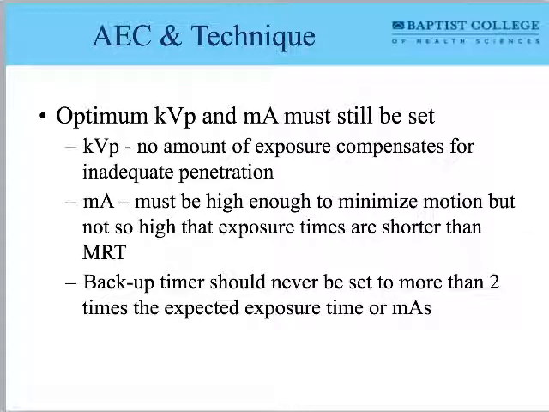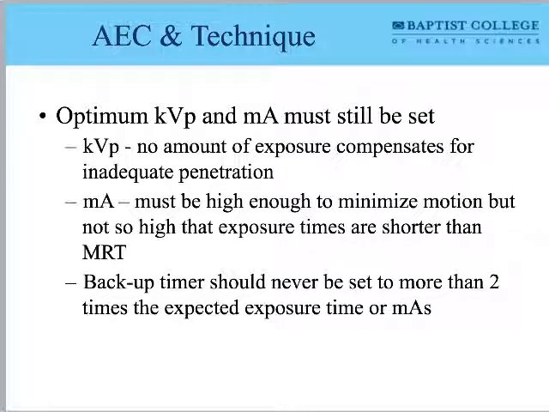So how does it do that? It talks about it starting on the bottom of page 411. An electrical charge is induced. The current is stored in a capacitor until it reaches a threshold that corresponds with an ideal amount of radiation exposure. Then the thyratron in the circuit releases the charge in a surge of electricity that activates the electromagnet and cuts off the exposure. That is an automatic exposure control. The thyratron is pretty much what flips the off switch. Correct. The thyratron is what initiates that off switch. It's like the robotic hand that cuts it off.